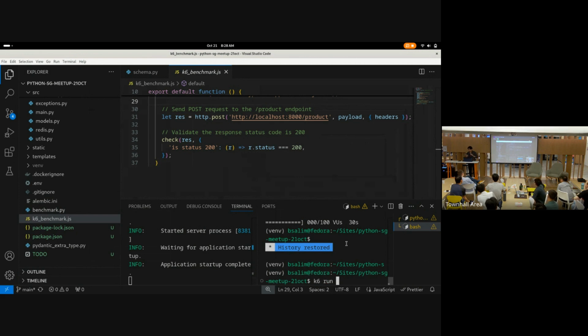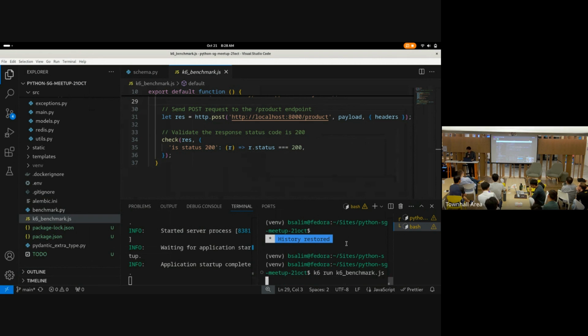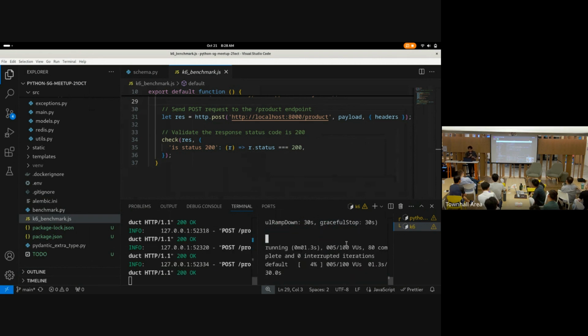By the way, this doesn't have any connection with the database, so we just return the JSON and see the raw performance benchmark. Okay, you'll see this is running. There are no 500s or 404s, so success. Basically, I'm simulating 100 virtual users interacting with the endpoint for 30 seconds.